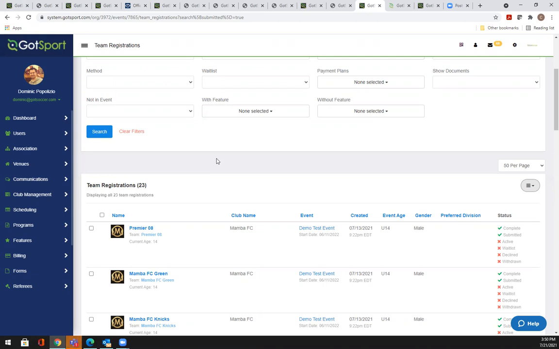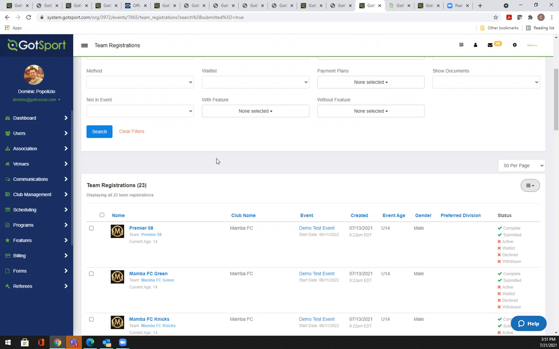Okay. Now, clubs can bring their teams over, right? That's a totally different conversation, but clubs can import their teams from GOT Soccer. So if the club has 78 teams and they don't want to create 78 individual teams in their GotSport account, they can move them over. But that would be something that clubs would want to reach out to us about, and how to do that. We've already done that. I was just asking if it was an easy process to do, and I just wondered if we could do it on our events as well.